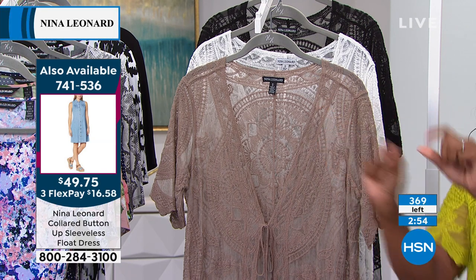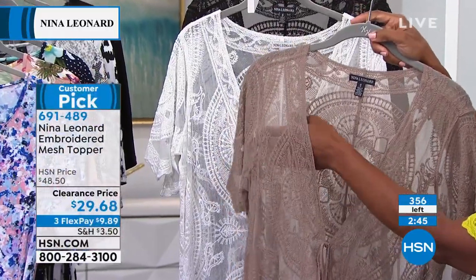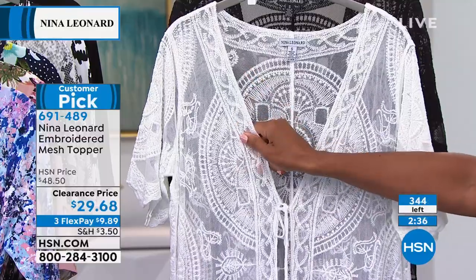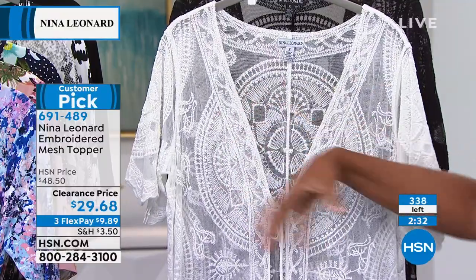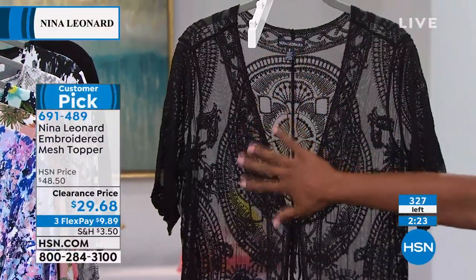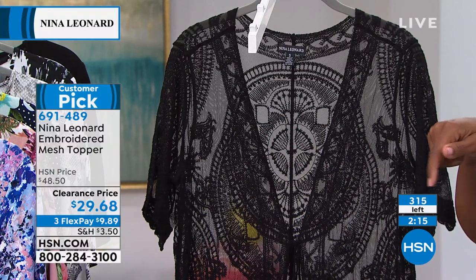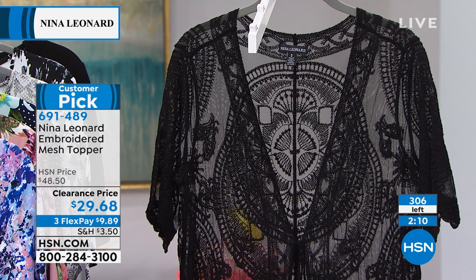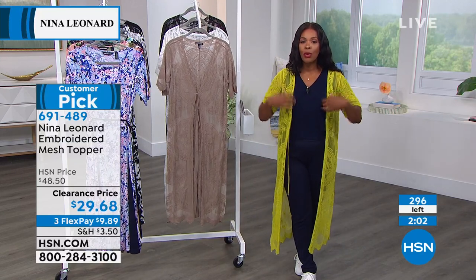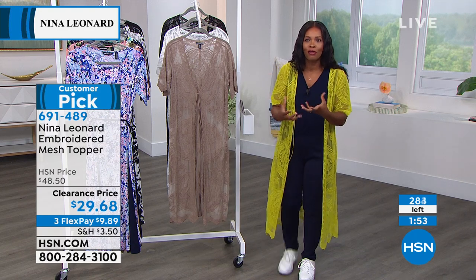Here it is in mink — very popular. I'll put my arm in so you can see how it looks at my skin tone. Here it is in white — you can never go wrong. And particularly for a spring or summer bride who wants to keep the bridal theme going, this is it. Here it is in black — very very popular. These were popular at closer to fifty dollars, but now they're just under $30. Don't forget chartreuse — I love that Nina Leonard does such unexpected colors. It really pulls us out of the box of just the basics.